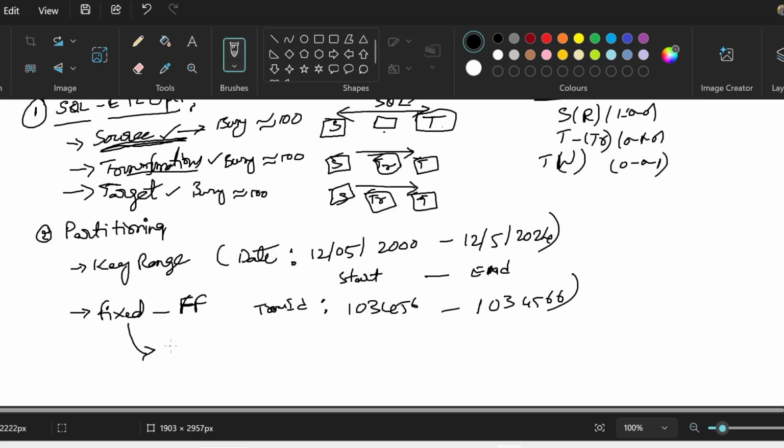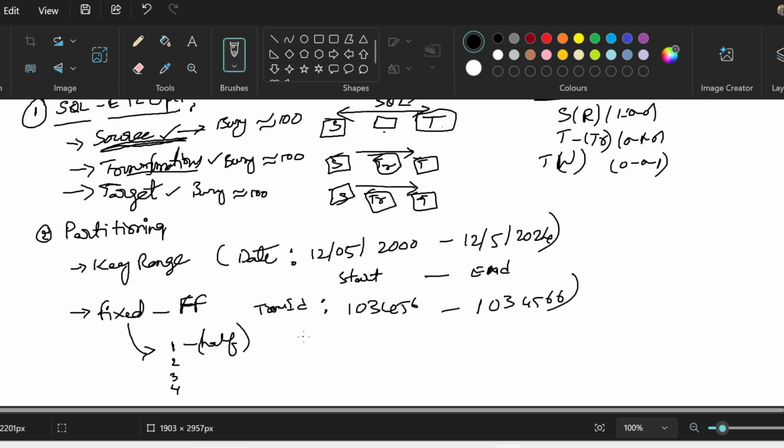In fixed partitioning, by default we have 1, 2, 3, 4. We just need to define the sequence here. If it is 1, IICS will understand that it is the whole thing.